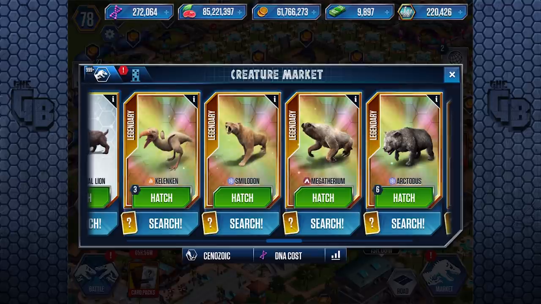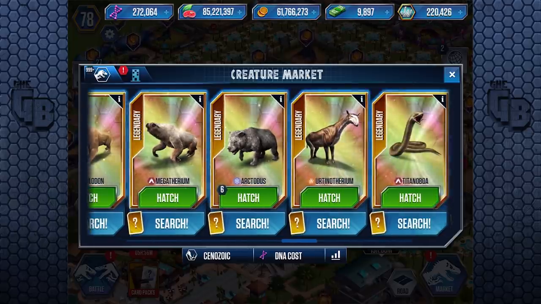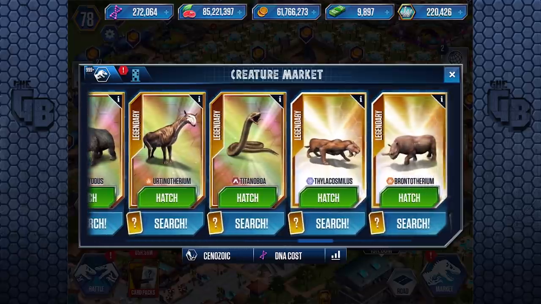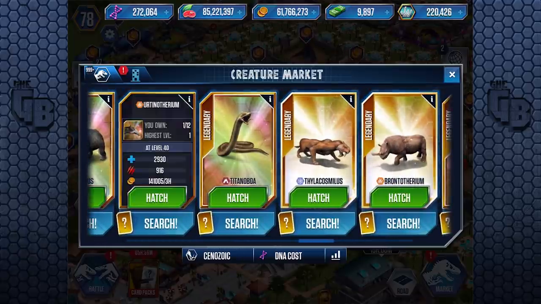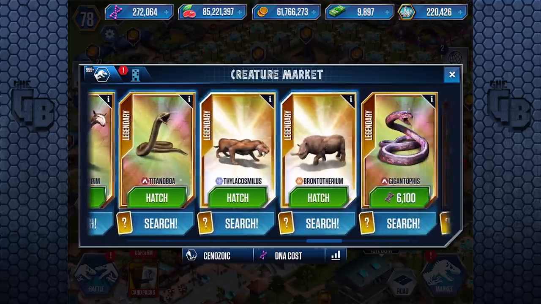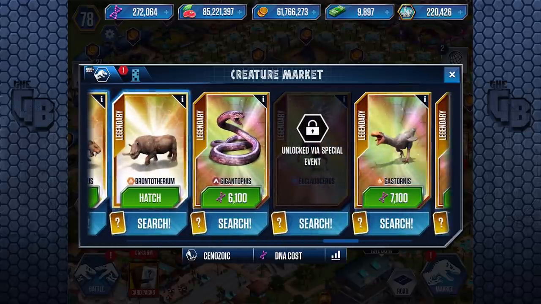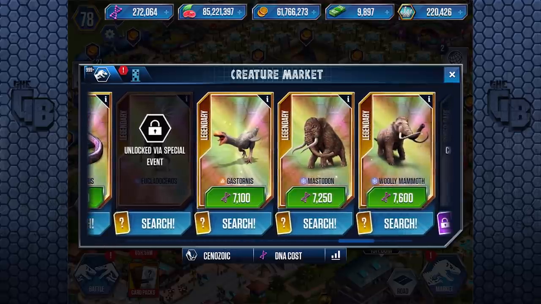My only issue is I really hope that we don't have to unlock these once I hatch it. It's like, oh, you can't get any more, you need to unlock it. Because I technically already have it, and I got loads of Arctodus. I bought a few of those, I think. Titanoboa, I've already got. Urnotherium, was that a rare? No, I think that was always a tournament. Brontotherium was, Gigapathus was. That one I still don't have. I missed out on that.